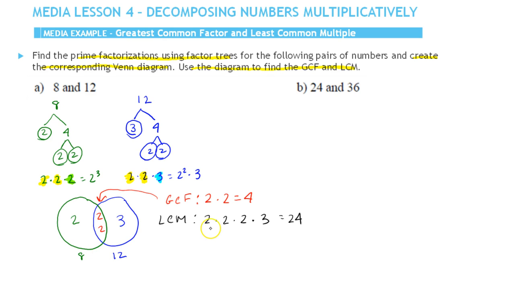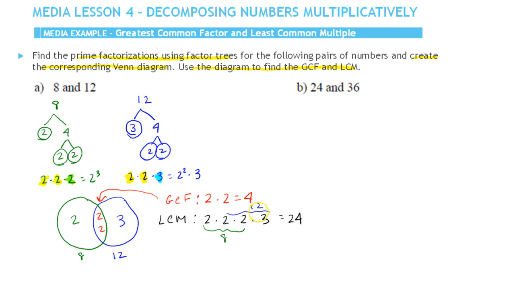Well, 8 is 2 times 2 times 2. You can see that factorization is right there. So the least common multiple is 8 times 3, which is 24. Now 12 is 2 times 2 times 3, which are these 3 factors, and 2 times 12 is 24. So notice we found a multiple of 8 and a multiple of 12 using the least amount of factors possible.